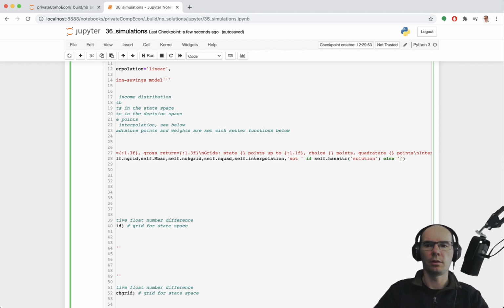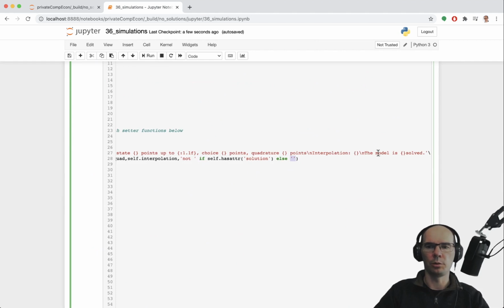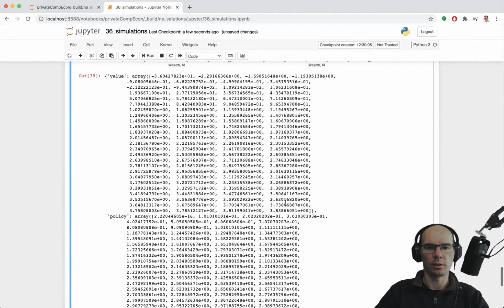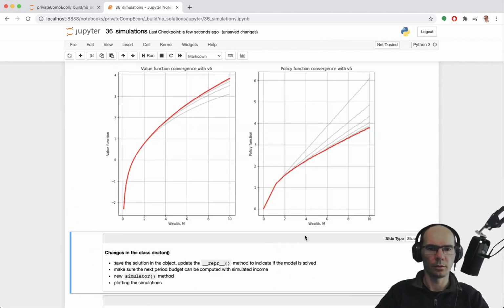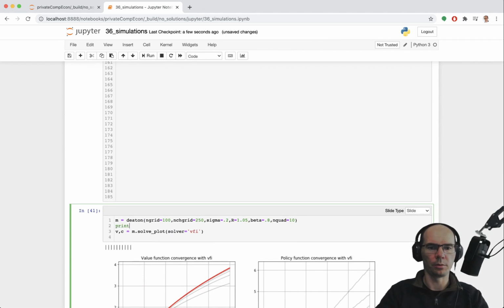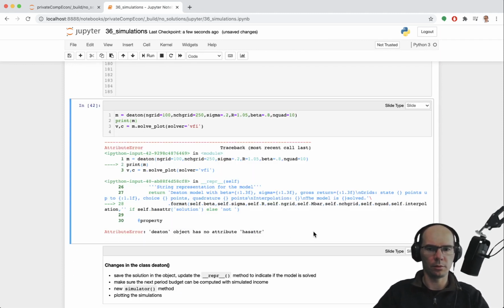Else we output nothing, an empty string, and so the model is solved. No, I confused these. So nothing if it's solved, and "not solved" if it's not solved. Let's test this. Oh, and I need to print. It has no attribute, an error. I think I remembered how to use this.